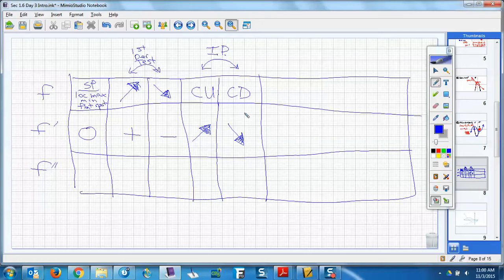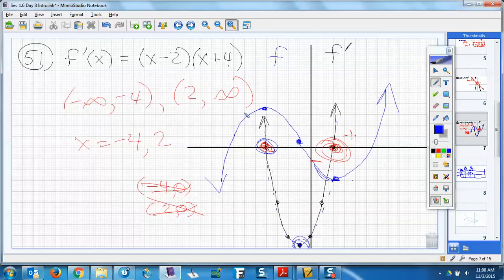All right, now, we're going to add in F double prime. First of all, let's start with the easy one here. F double prime is simply what? The slope of F prime. So all of these connections we've talked about for F and F prime, aren't they exactly the same for F prime and F double prime? Yes. Exactly the same. So take the problem we just got done doing here. If they would have told me that this was F double prime, and they would have asked all these questions about F prime, been the same problem, right?